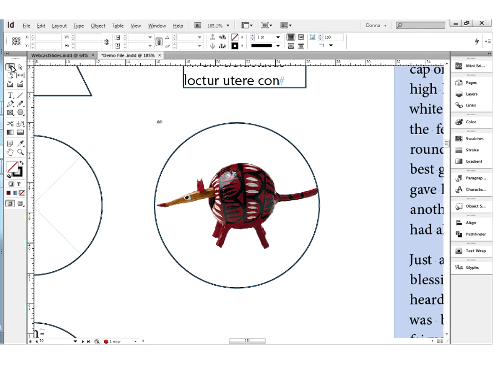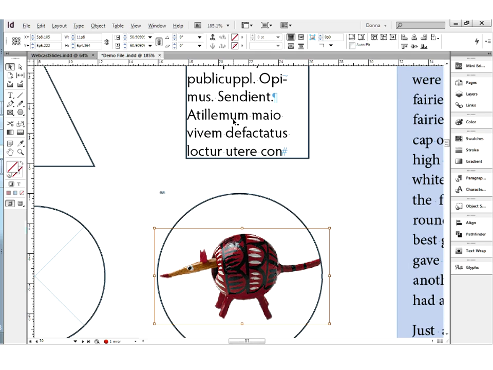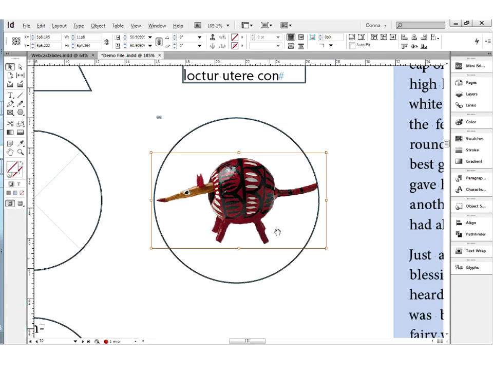For example, if I'm in the selection tool and I double click, traditionally InDesign always switched tools for you. Just like if I click up here and then I double click in this text box, what happened? InDesign switched me from my selection tool to my type tool. But that's no longer the case. When we double click in here, instead InDesign gives me the functionality of the direct selection tool without the content grabber or without changing tools.